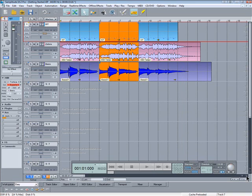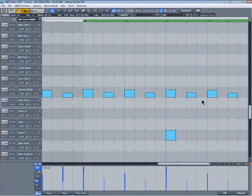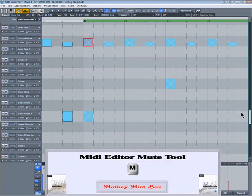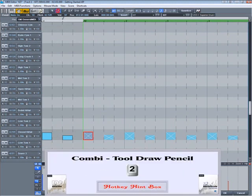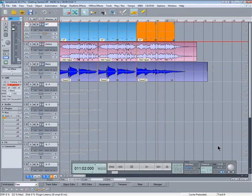There's some drums at the end I want to change. I'll draw in a range for that section and double-click to open the drum editor. I'll lasso-select those notes. Now select the mute tool — the cross icon — and mute the selected notes. I want to add a crash at the end, so select the pencil tool and left-click to insert the crash at the beginning of bar 12. Have a quick listen. Click OK to keep the changes or cancel if you don't want to.